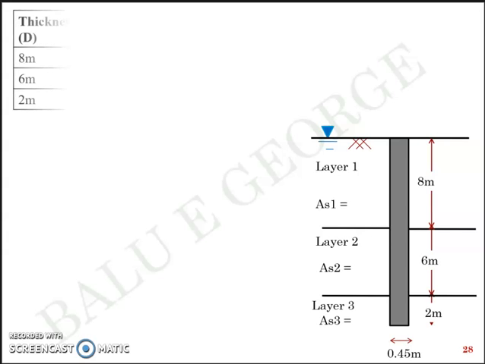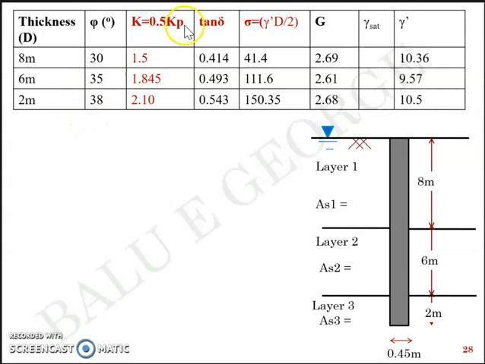Once you have arrived at Qp you need Qs or the skin friction. For which I have written it in a table format. Phi is given for each layer. You need to find Kp which is (1 + sin φ)/(1 - sin φ). And in the question K is given as 0.5 Kp. So you find Kp for each layer and you find K for each layer. For example for the first layer you take (1 + sin 30)/(1 - sin 30) and you get Kp, multiplied by 0.5 and you get K. And tan delta is already given in the question. Delta you will have to take at 0.75 phi. So phi is already given, 75% of that is delta. Take the tan and you get this value. And sigma the effective stress is gamma dash times D/2 at the mid depth.